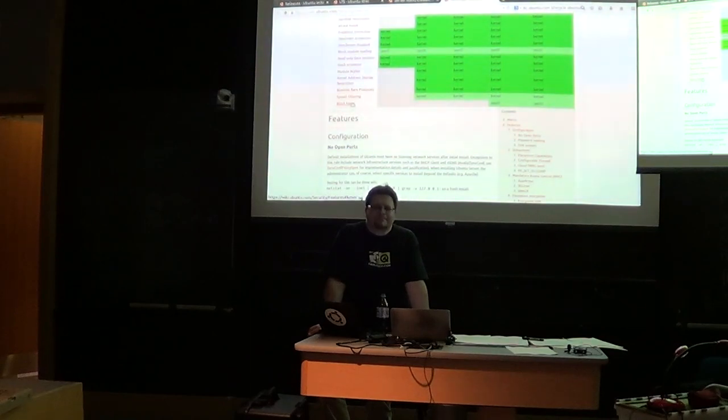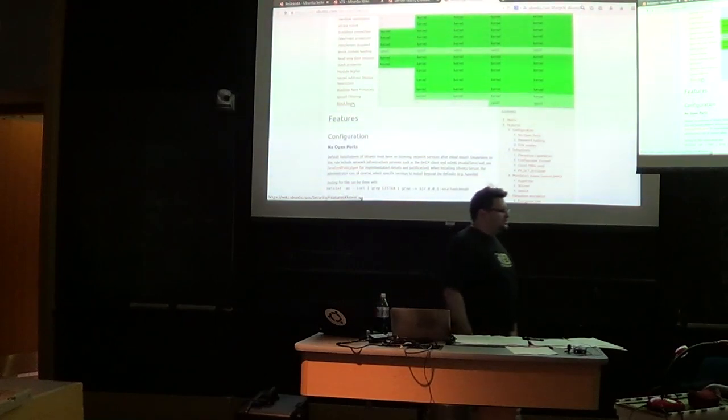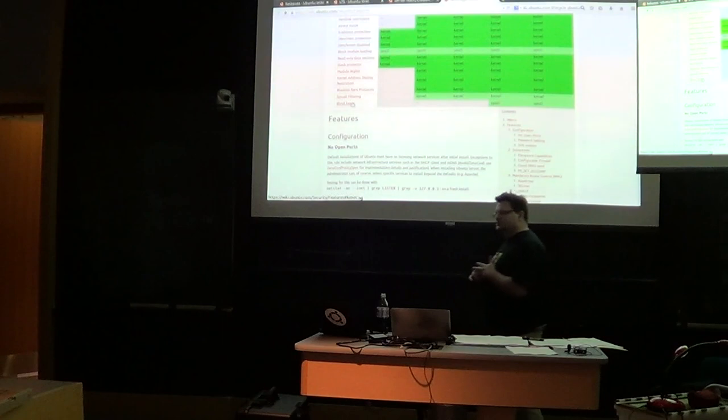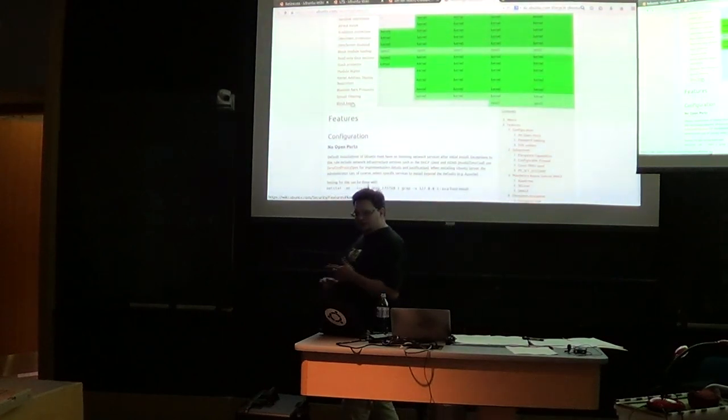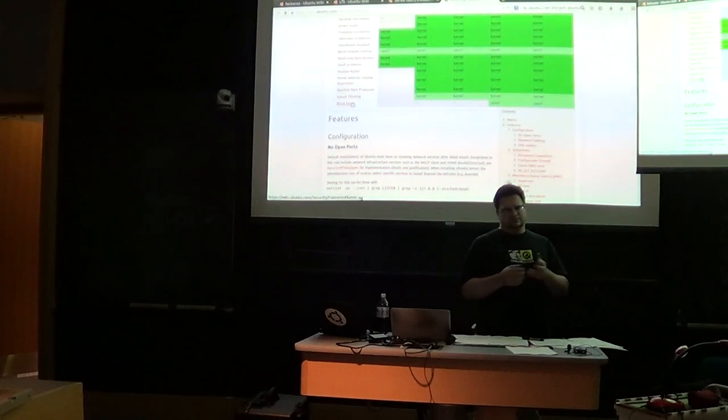As long as you don't pull a Symbian and lose your signing key. Yeah, as long as you don't screw up. That's the caveat with all security. So Simple Streams is simple technology, but it's quite helpful there. There is a third component that's older, but it's probably the one that's permeated the most, which is Cloud Init. Cloud Init is a way we can inject operations into an image as it boots.